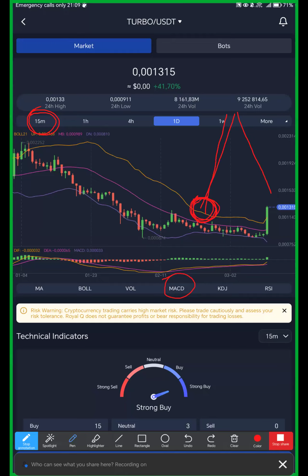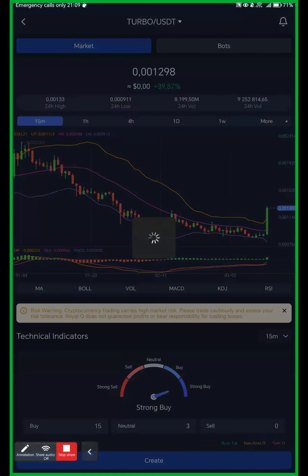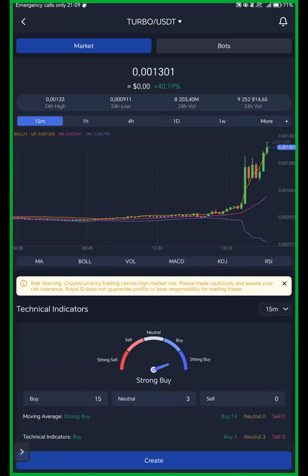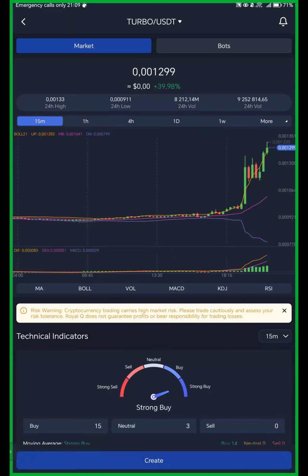But in which time frame? 15 minutes time frame. So the robot will be monitoring any golden cross that is going to happen in the 15 minutes time frame. It will enter the market on our behalf. So if we put this in 15 minutes time frame, then we tick here on MACD. All right, so we want to set this robot to buy when a crossover is happening in MACD.